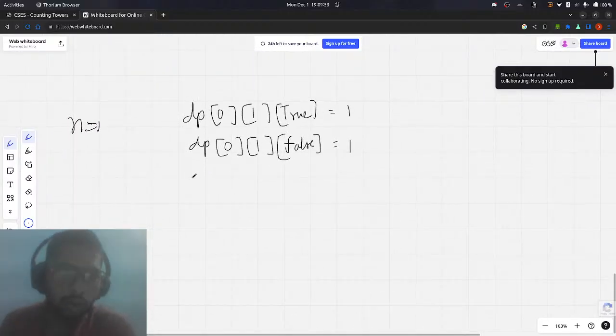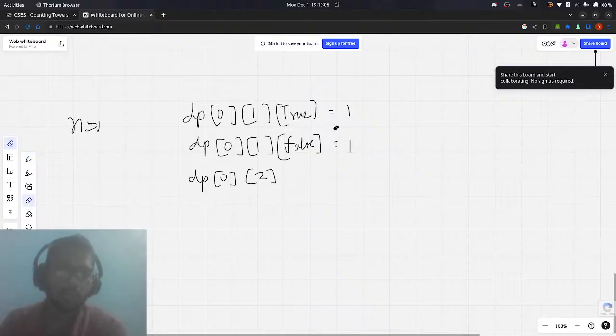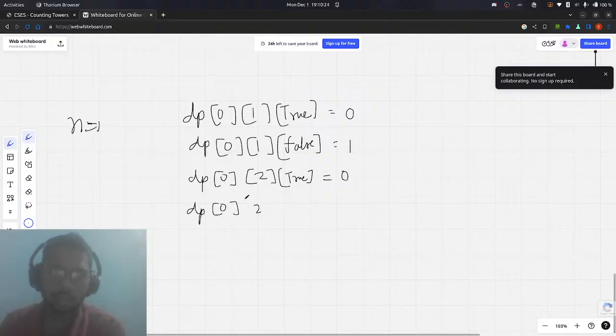Okay, and then we have dp of 0, 2. Same, we have continued it. This will be 0 because it is a new block, and we have this.